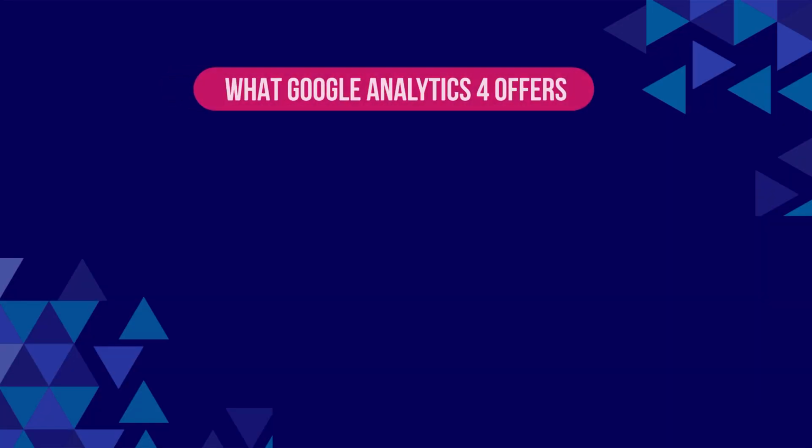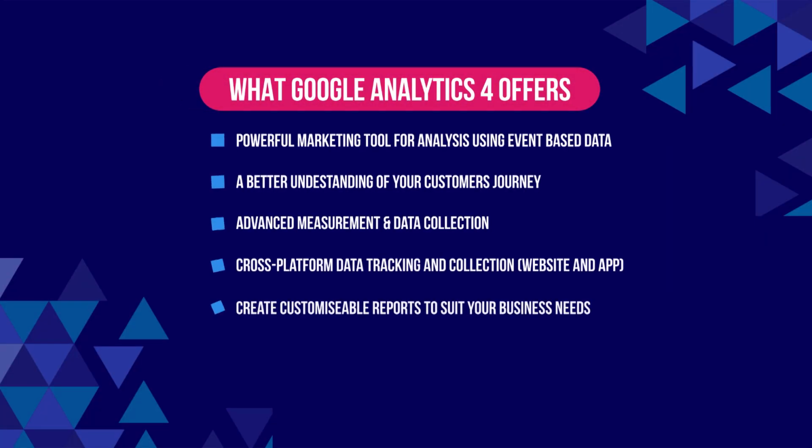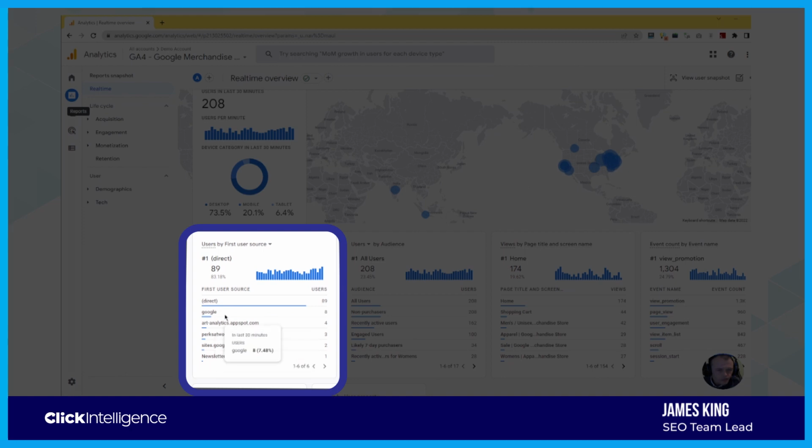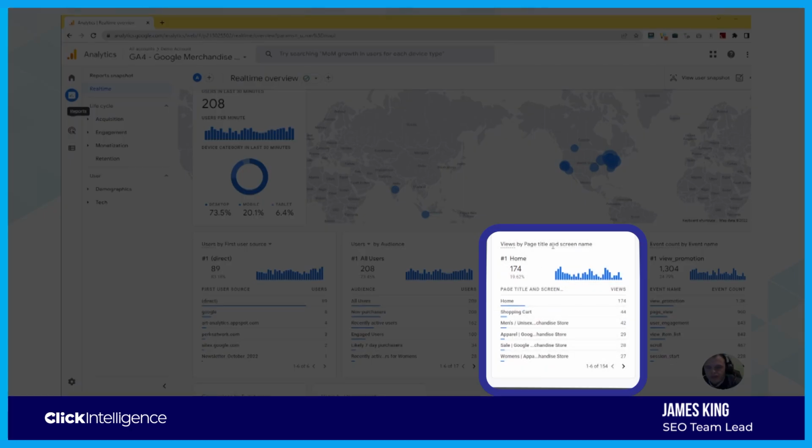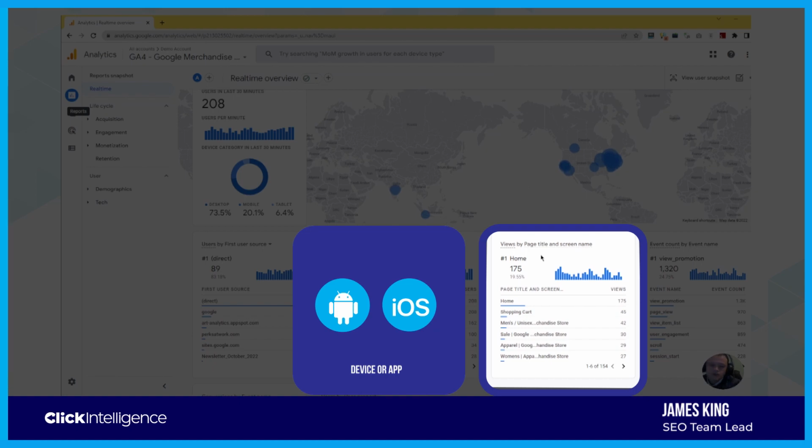So what Google Analytics 4 offers is more of the user's journey. It's powerful from a marketer's perspective, so you can actually plot out where people are going and see where users are going. So if you wanted to find out more information about where a user is going in terms of a shopping cart, it gives you that type of power as well. So with this section here, it pretty much tells us the first instance where people are looking into the website. And we have the page views by page title and screen name. So this will also include if you've got a device or an app such as Android or iOS.